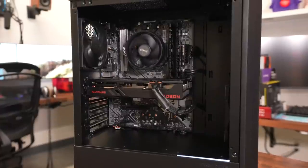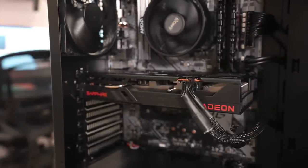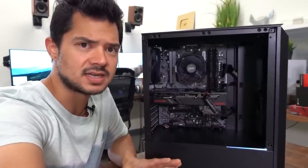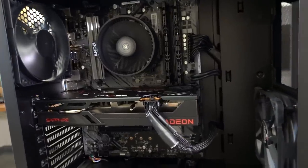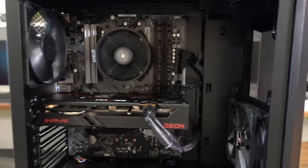The bait PC is complete. Everything went according to plan. It was a very simple, straightforward build, so no issues. I haven't connected it to a monitor yet, so I'm not sure if it's actually posting, but it doesn't matter because we're not actually selling this PC or giving it away. I'm sure it works perfectly fine — I built it myself after all. I think it turned out pretty fresh. Cable management looks really nice and super easy to do, because there wasn't much going on with this build. Very simple, and the airflow is flowing.